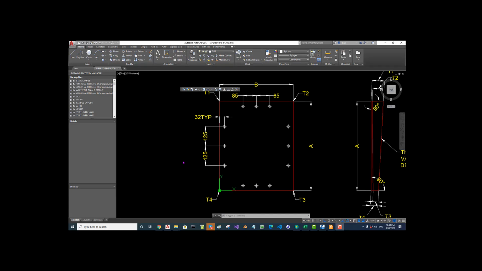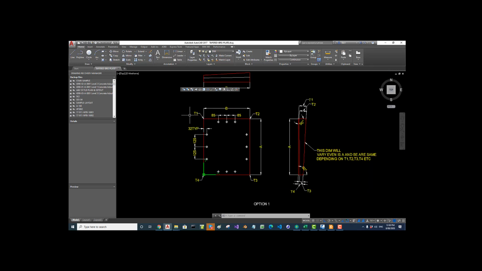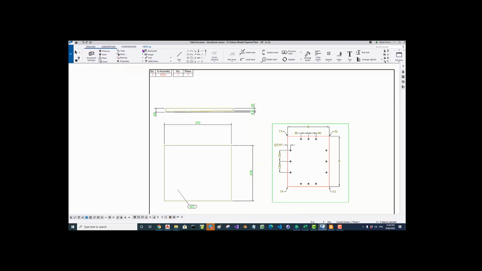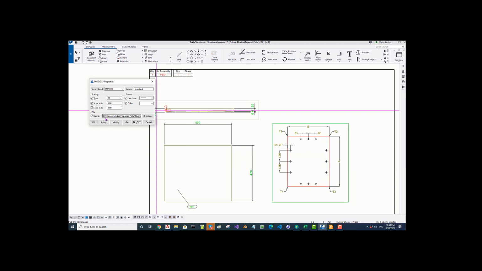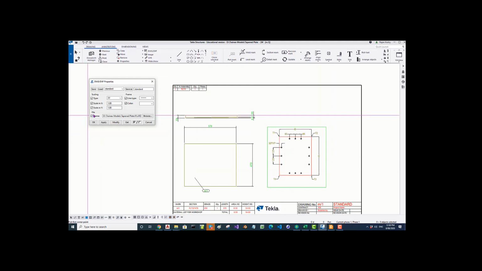You can insert DWG files into Tekla drawings by the drawing link. See, I have created this drawing in AutoCAD, and then I can use the DWG-DXF link to bring that in. So what you do is you click that button, browse to the drawing. So that is the drawing which I created, and I can insert that. So you say apply, OK and then click the position. You will have to modify the scales to suit the scale of your drawing, and you can insert it.